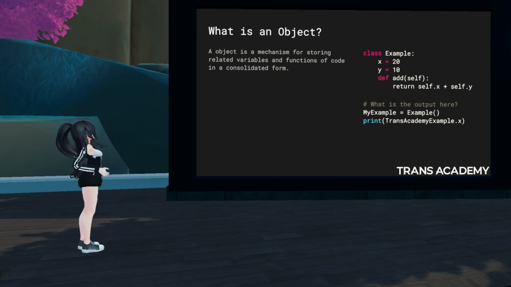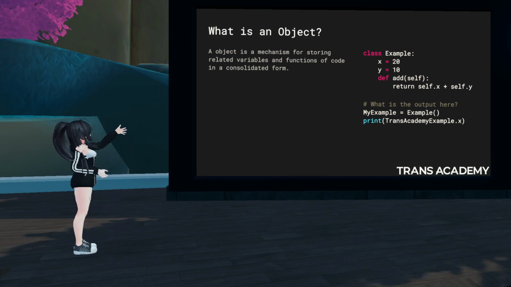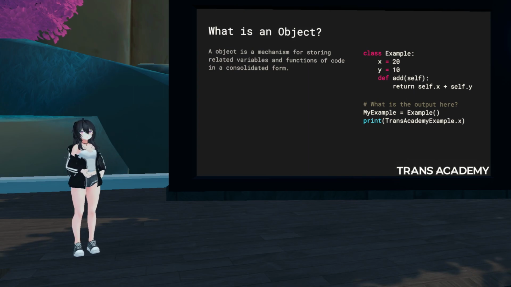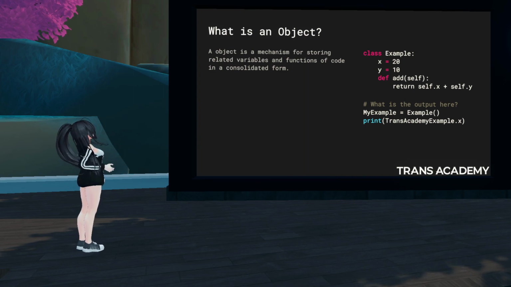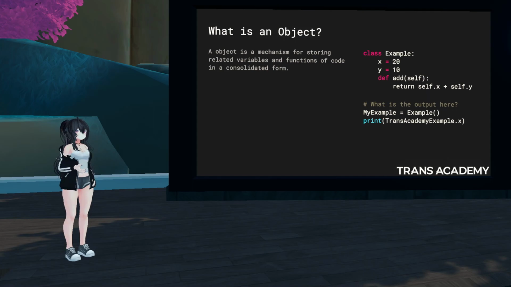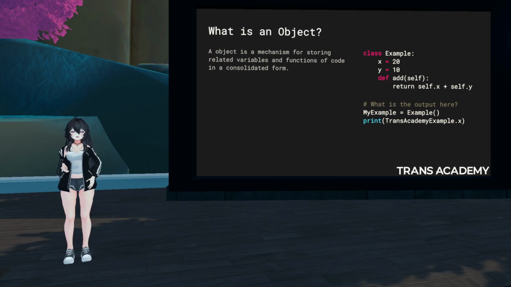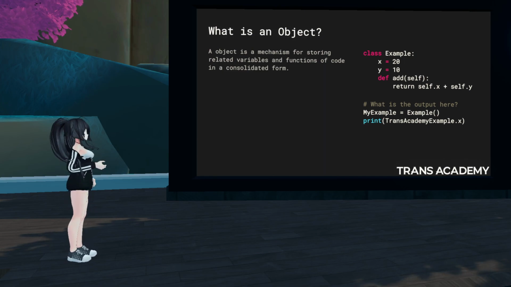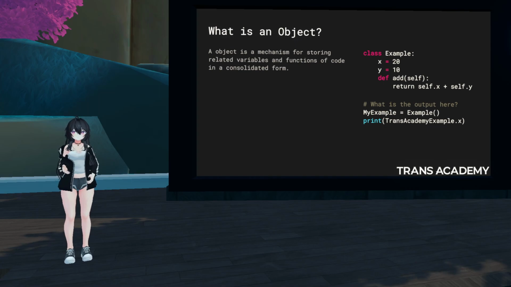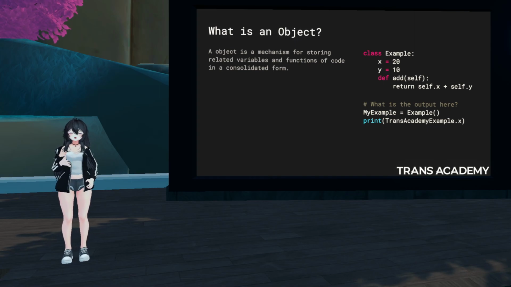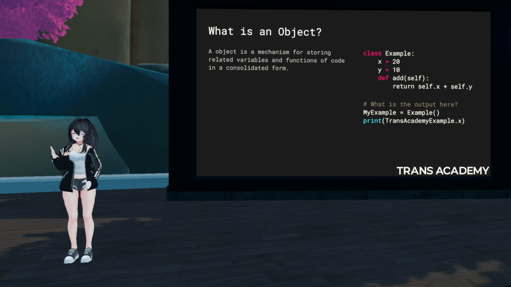So let me give you an example. Here we have an example. We are using class. A class is the simplest object that you can make yourself inside of Python. When you declare a class, you're basically defining what this object looks like, what data it contains, and what it can do.